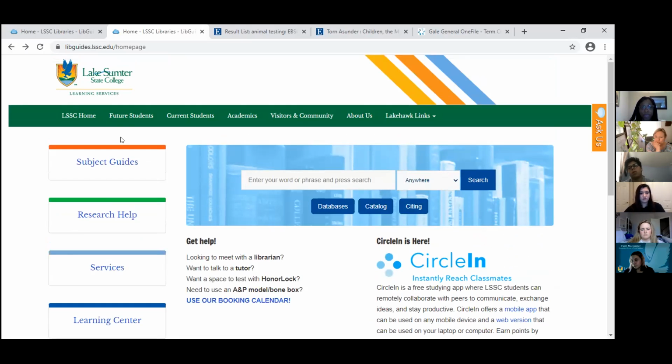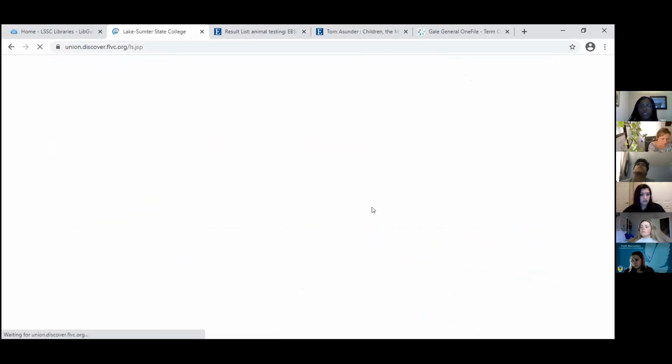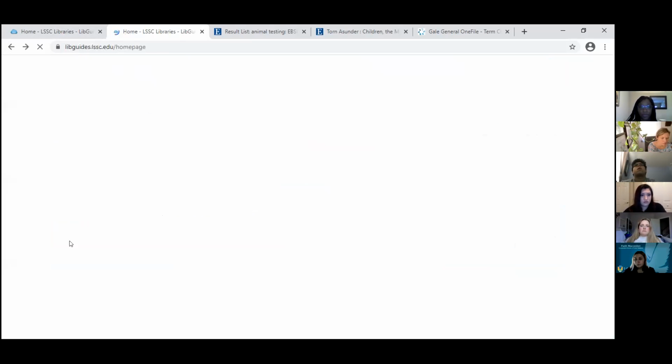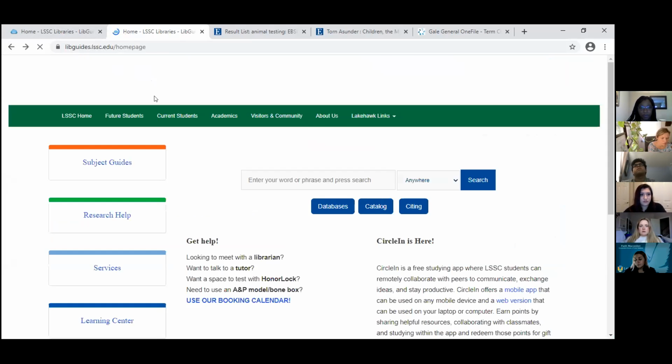So the next one will be evaluating your sources. We discussed that earlier when you're going on the catalog and you see something that looks interesting. A good way to evaluate that information is to look at the summary, so this is looking at the detailed record of the book or the ebook. Always look at the summary, review the information there, and review who that author is to see if they're even credible to write on a book or an article or even a website. And we do have a source for that, which is very, very helpful.